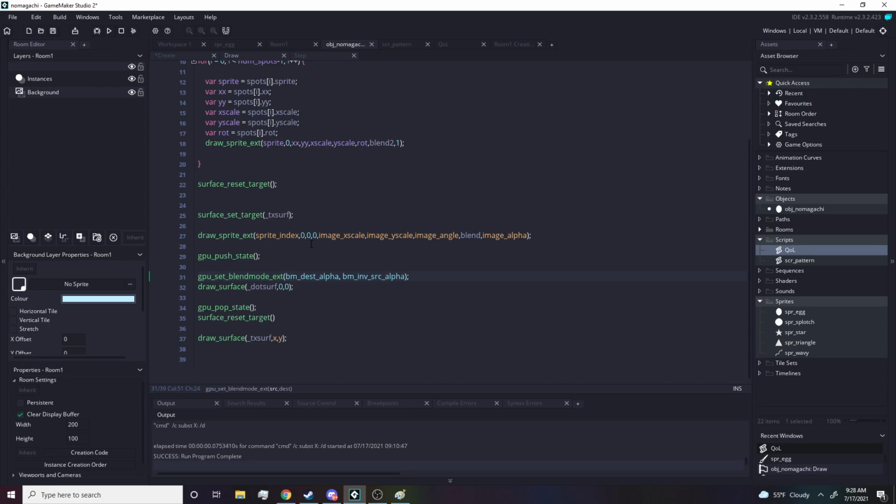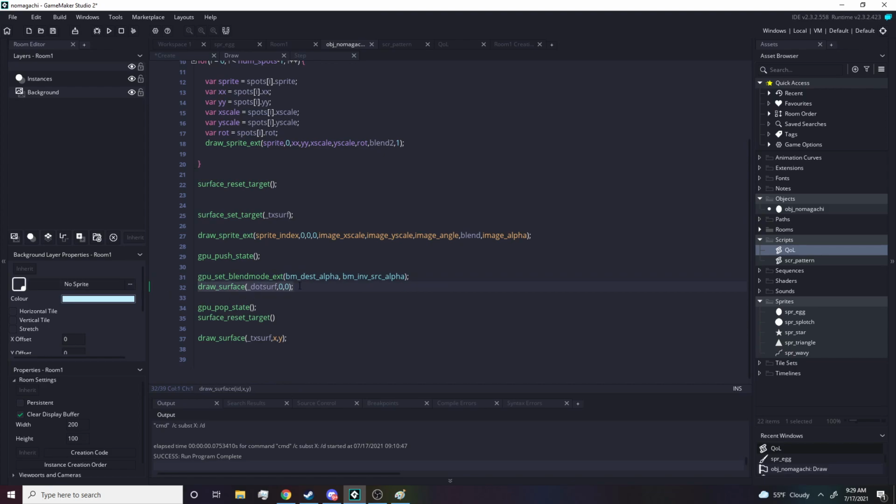That way, when you put the shapes onto the egg, it will only show what is on the egg itself, and not anywhere else. And so that's what we're doing here: bm dest alpha, bm invert source alpha. You can always look up the reference for this, and there are tutorials that explain this very well. Read that very carefully, and you can figure out what this is doing.